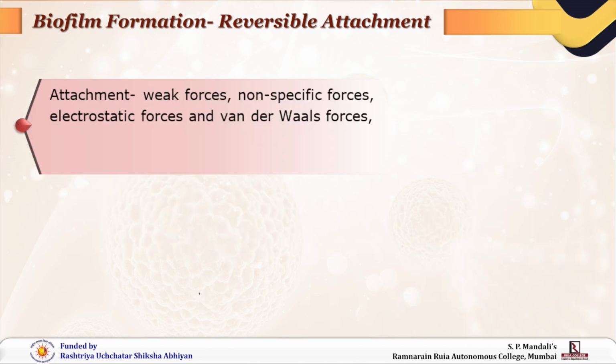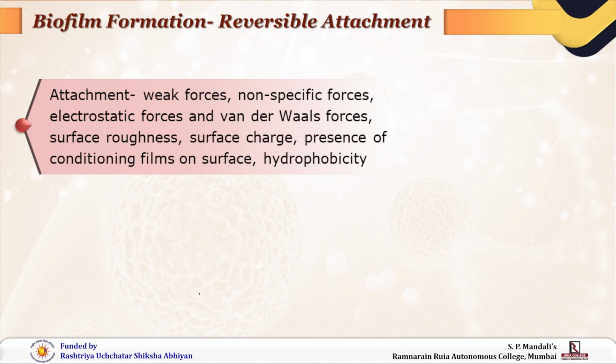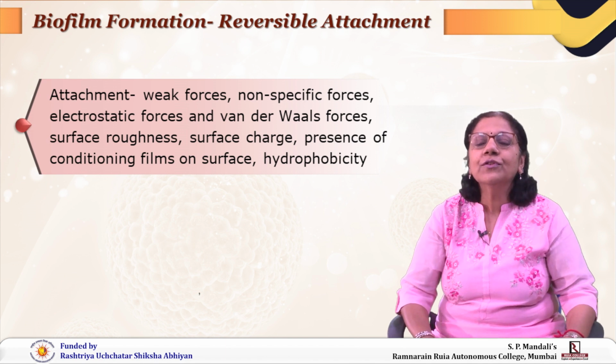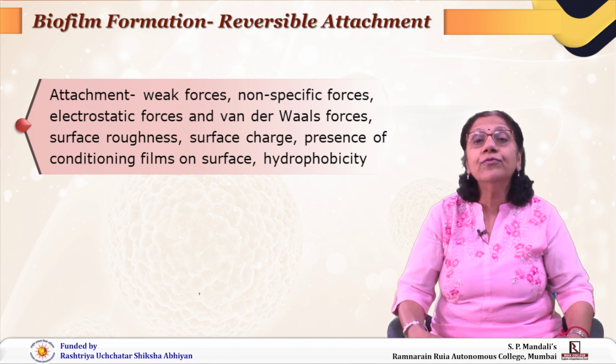The attachment of the cells in the reversible phase is by weak forces, which are forces like the non-specific forces, electrostatic forces, van der Waals forces, and the forces which are not going to bind the bacteria very firmly onto the surface. Attachment of the bacteria to the surface also depends on the roughness of the surface. It also depends on the charge of the surface, and it also depends on the substances that have conditioned the surface. Attachment to the surface also depends on the hydrophobicity of the surface.